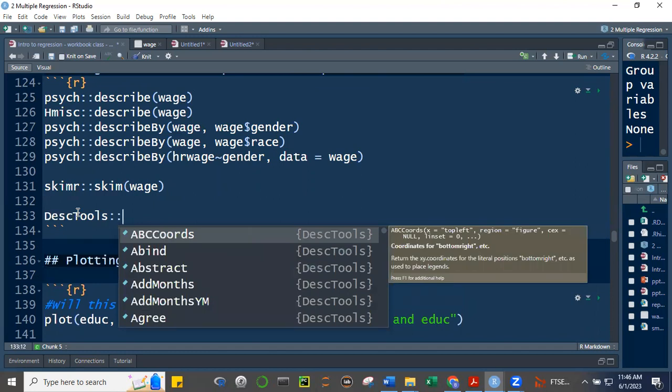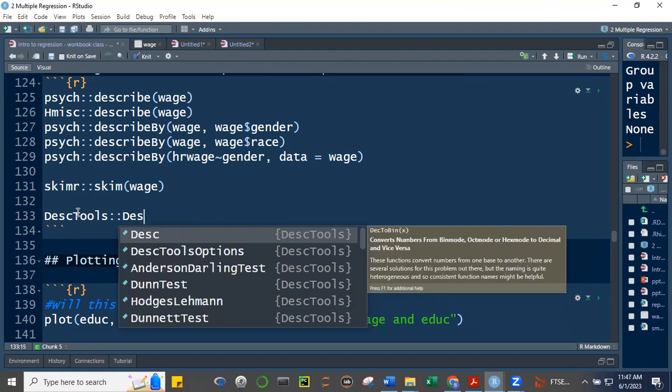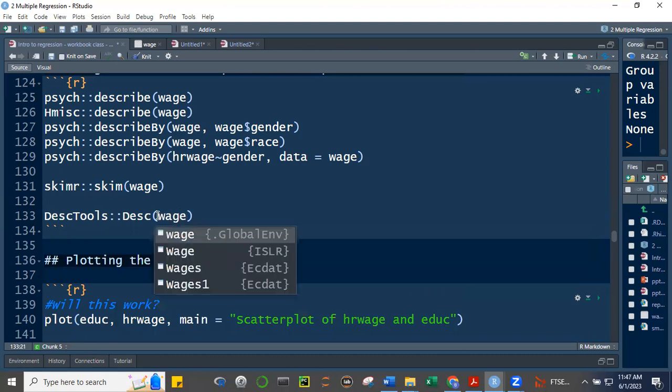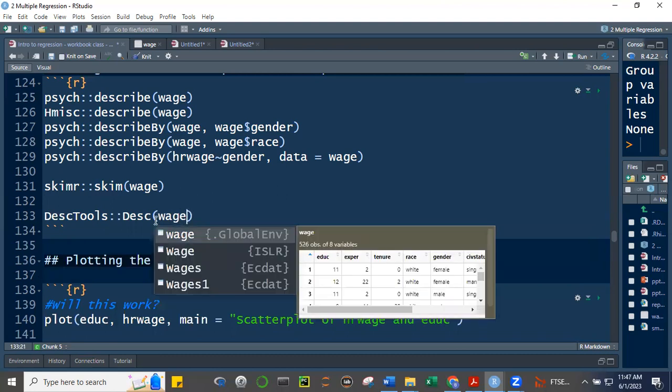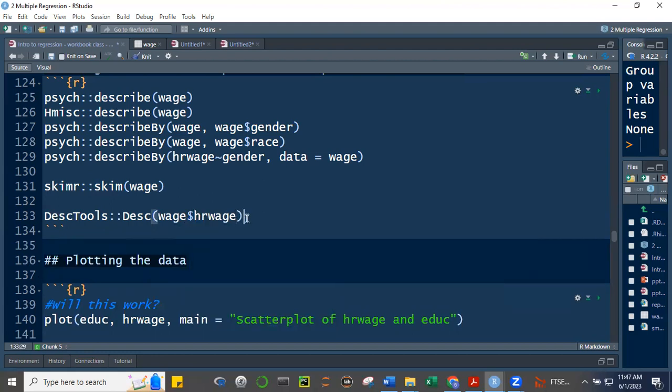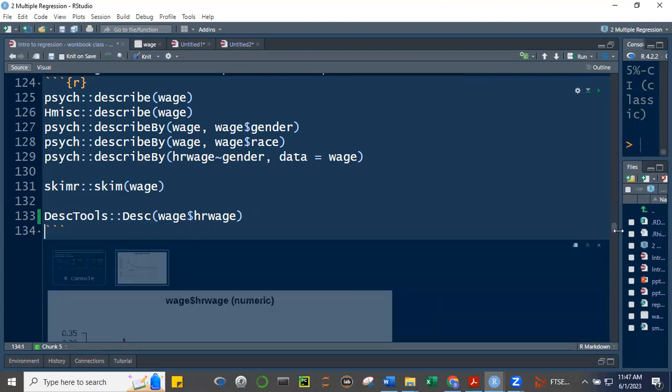Ang desk tools, we can make use of describe. Yan, describe. Okay. Kaso capital dito, no? Yung tsaka DESC lang. Okay, and then we can be particular here. Let's say desk ng wage at saka, let's say, hourly wage. Let's see, unahin natin yung dependent variable natin. Using desk tools, what will this give us?